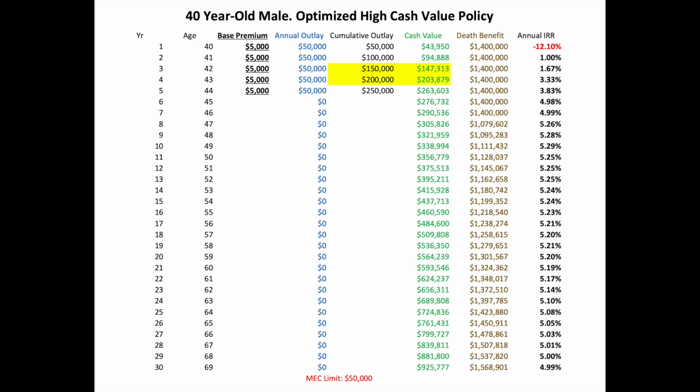Then we see an overfunded whole life insurance policy. Here's a policy with an individual paying in $50,000 for 5 years. And the thing about this policy is I have $5,000, 10% of the $50,000, going towards the premium, small term rider attached, and we're pumping everything else into that PUA rider. That's how I have rich cash values up front. I break even very early, between years 3 and 4. I accelerate the initial cash values, and also the long-term growth when I look at an example like this. And I'm not committed to the $50,000 either in this example.